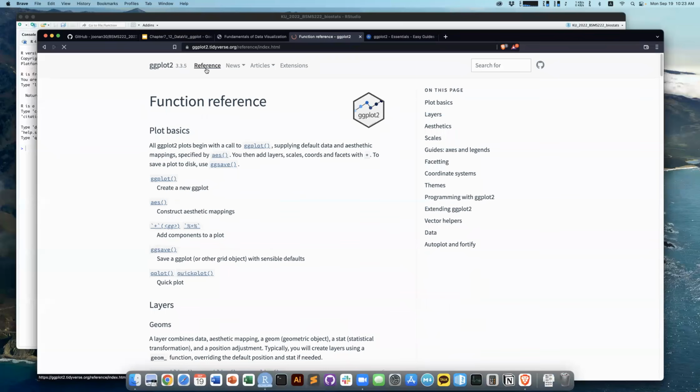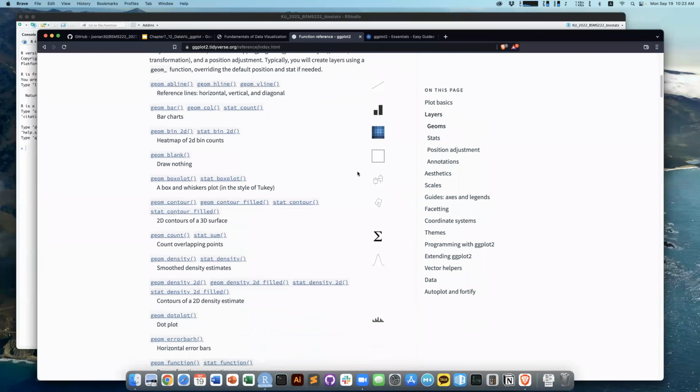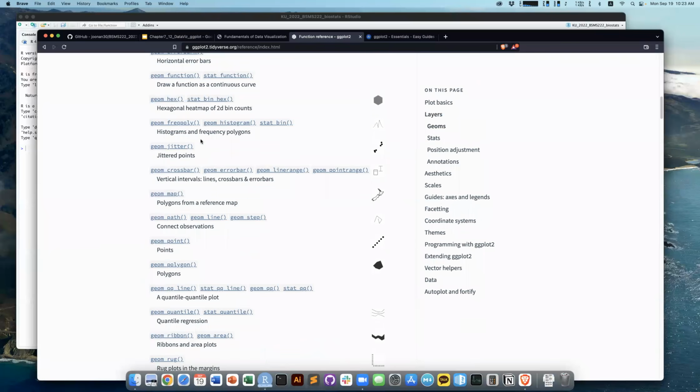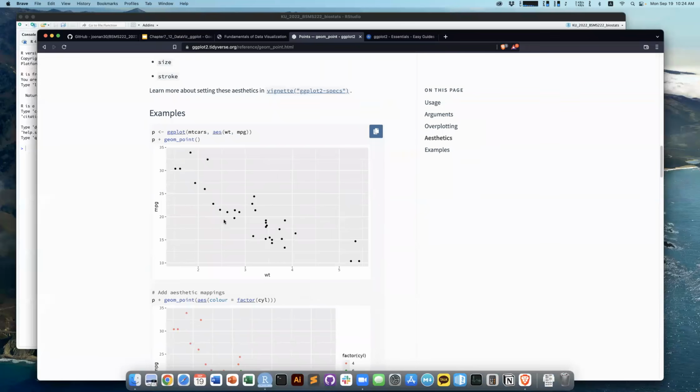If you click the reference here, you might find the basics of how you do plotting and what the layers and different geometries are. Like if I want to draw a bar plot or line plot or box plot, you can use this as a reference and follow the instructions. One of the examples is geom_point. This is one of the easiest ones you might find in your analysis. You can do it in only 2 lines of code.